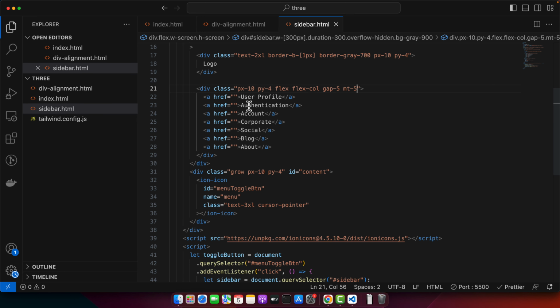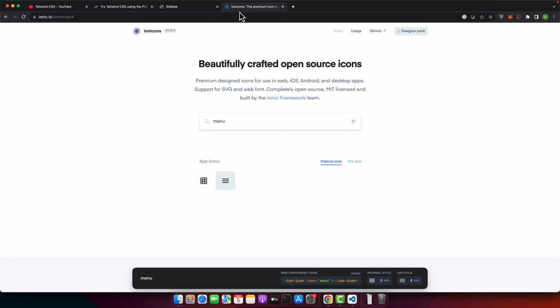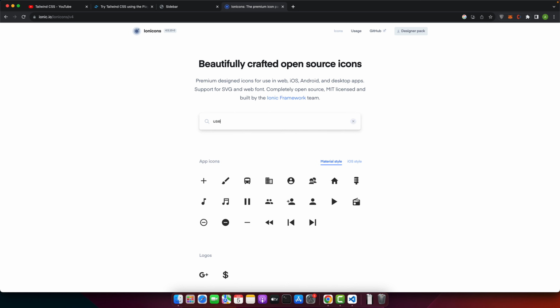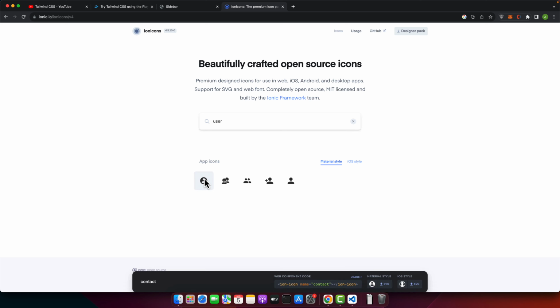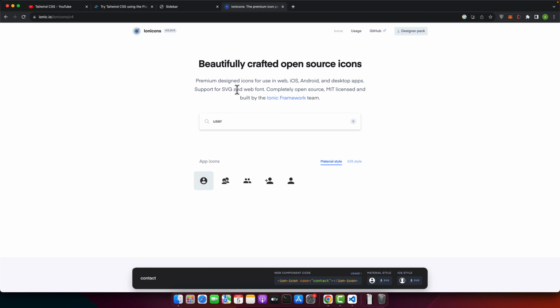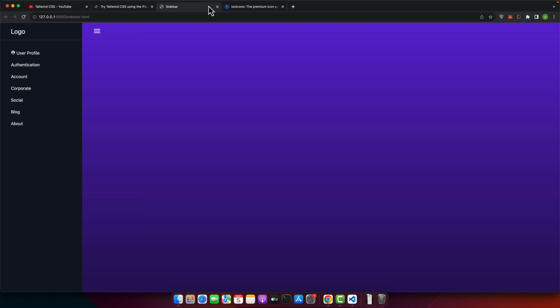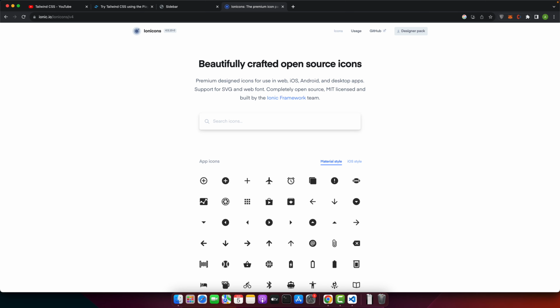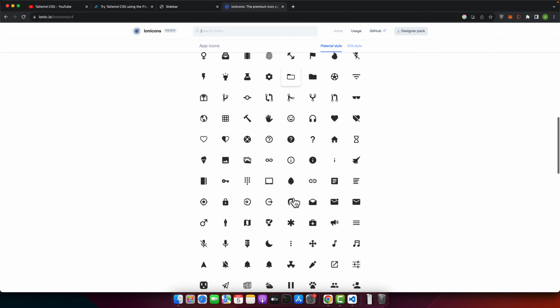Now I want to add the icon on the left side. So let's pick some interesting icons. So first of all, we need user icon. So let's copy it from here, paste here. Okay. And after that, I need authentication, or password, a security, or what should we pick?